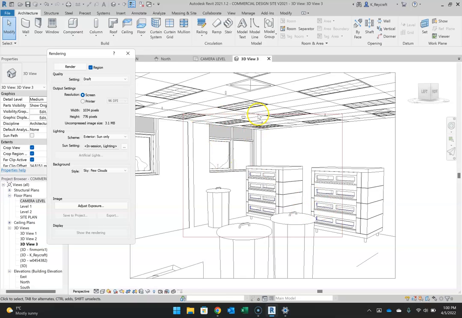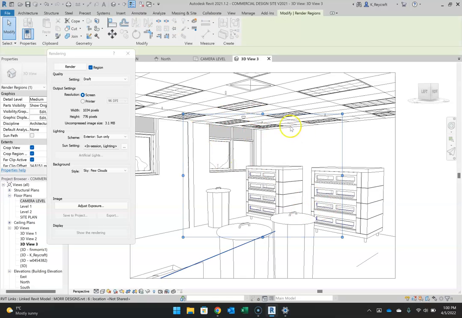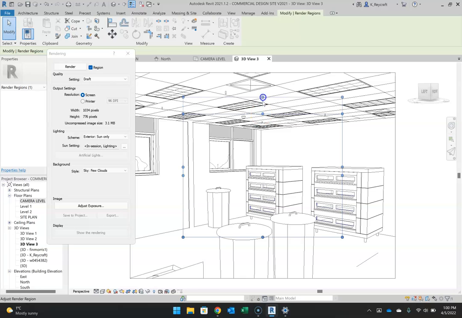Region is just, you see the red square here. I'm just going to bring that up a bit, bring it down a bit. Set to draft. Exterior sun only will not activate the lights on the inside of the building. So I don't want to just have the sun only. I want sun and artificial lights.